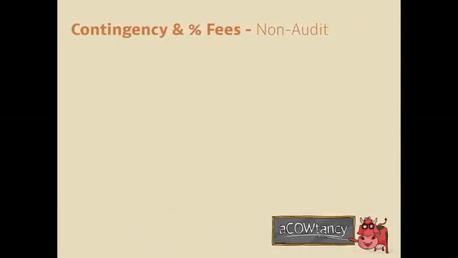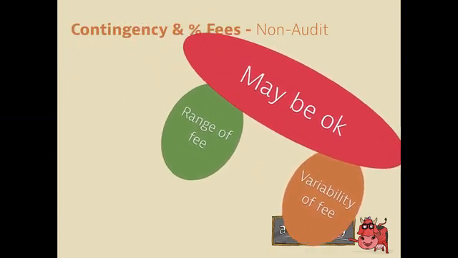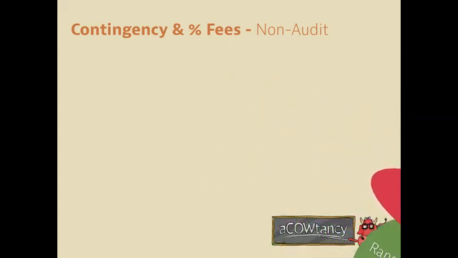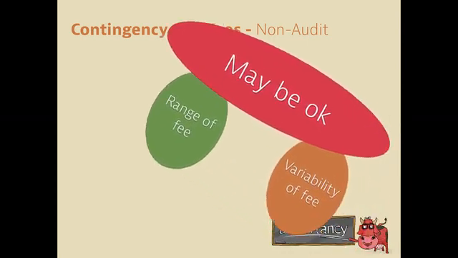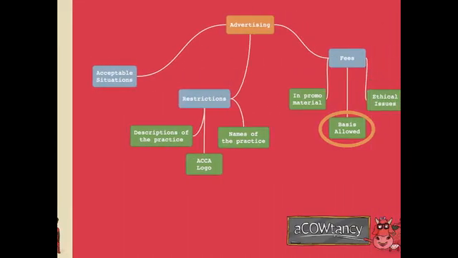But what about for non-audit services? Well, these are possibly allowable, okay, and it depends on, well, what is the variability of it. If it's only going to be, all right, you get a 4%, you pay 4% less if something happens and it's non-audit, well, that's not very variable, it's not a big range of fees, so maybe that would be allowable. So if the percentage is small, then it might be allowable on a non-audit.